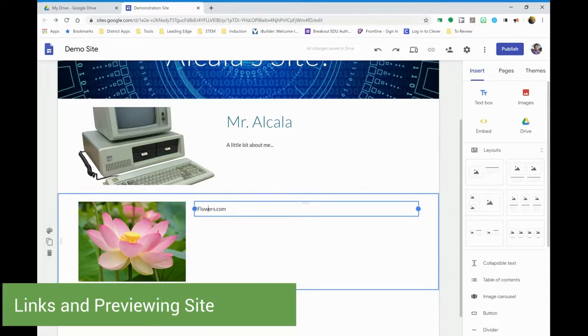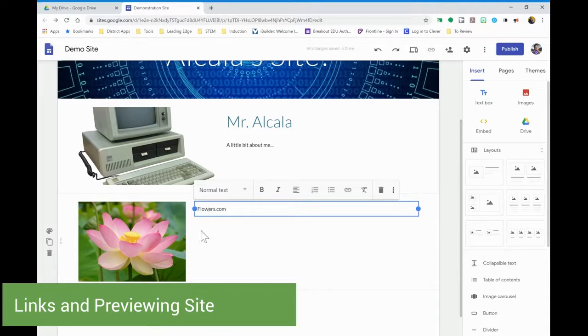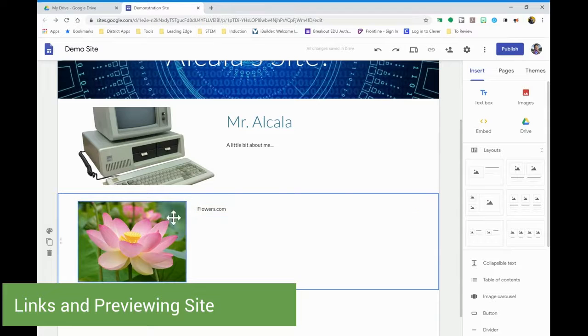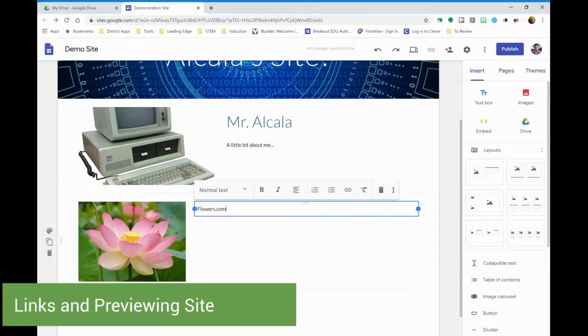So I type it in now, even though I type in the website there, it's not a link to click on. So what I have to do is highlight that text, then click on the little chain link icon here with this insert link. It's confirming that's the text I want to use. And so down here, I can type in flowers.com and I click apply.